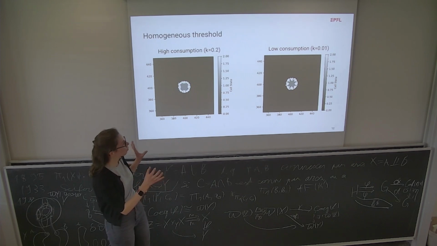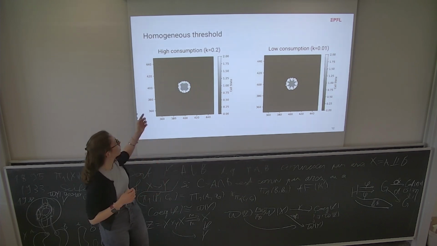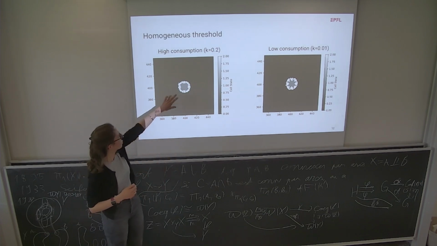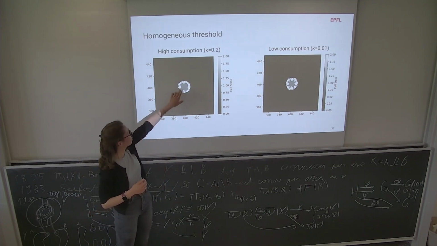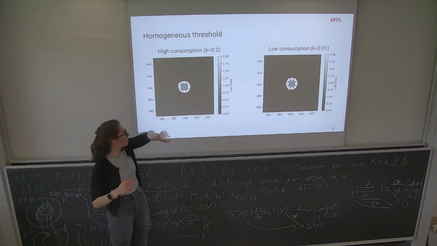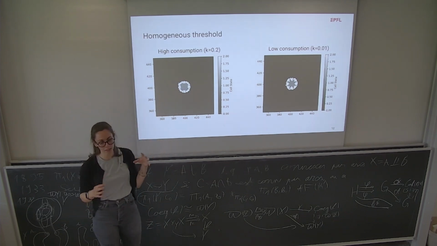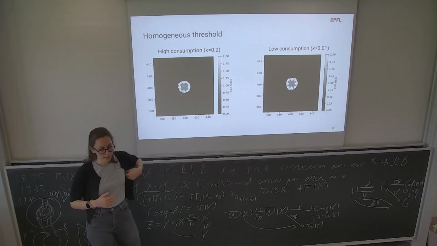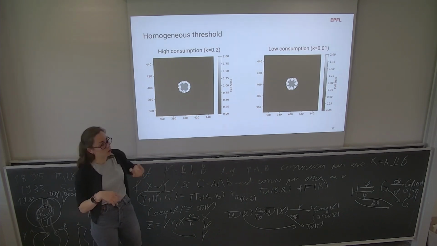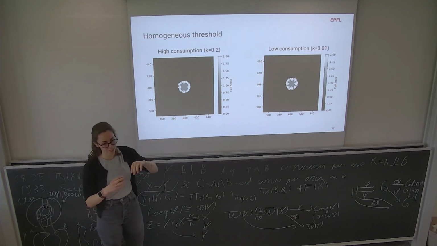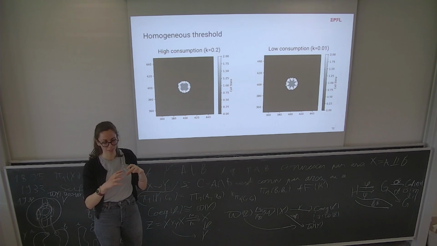So there are two different regimes. The first one, when the consumption rate of the nutrient is very high, we get this front of active cells that expands, and there's a border of inactive ones, and in the end everything becomes inactive. In the second regime, we have a low consumption of the nutrient, and we get this branching pattern. Again, the active cells are in the middle, and the branches go towards the sides.